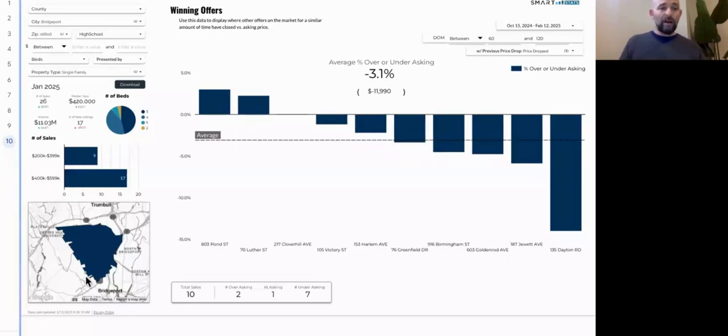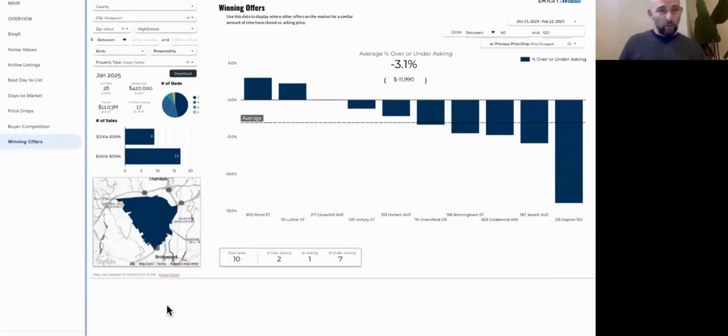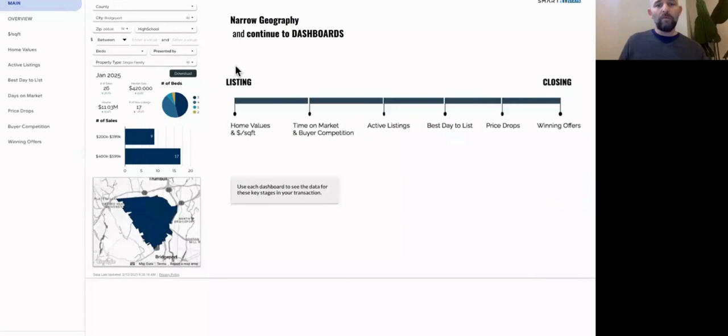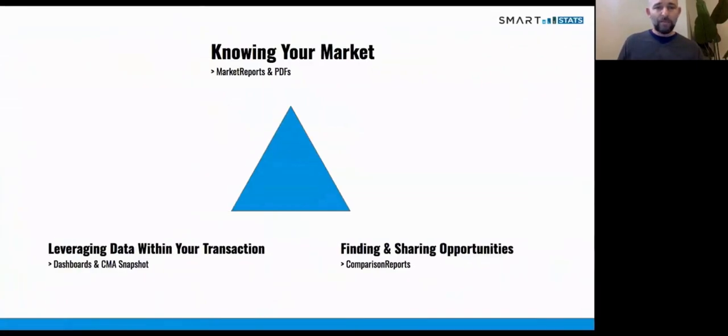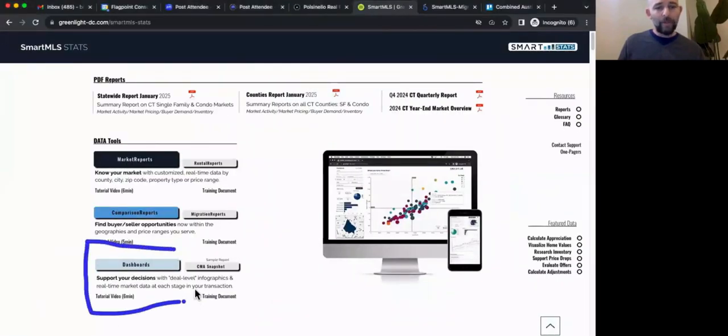So that right there was a little bit of a long-winded storyline of, again, how we might use data to start at the very beginning stages and go all the way up to the closing using the dashboards tool. Again, just to recap, I would encourage you guys to go in and utilize that tool and maybe find a couple of those dashboards that you can use. I did mention very briefly that some of those were sort of abbreviated versions, right? They were kind of big, colorful, simple versions.